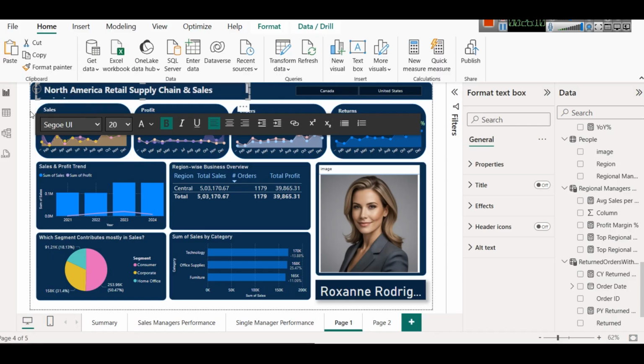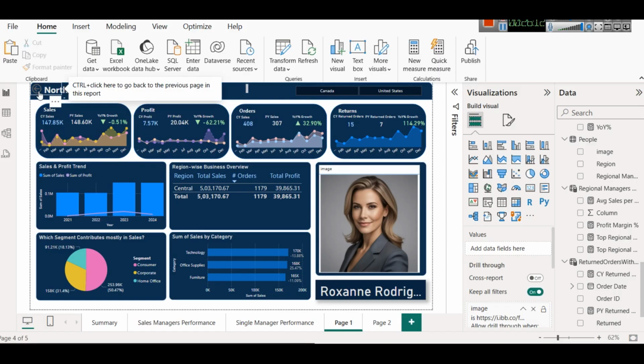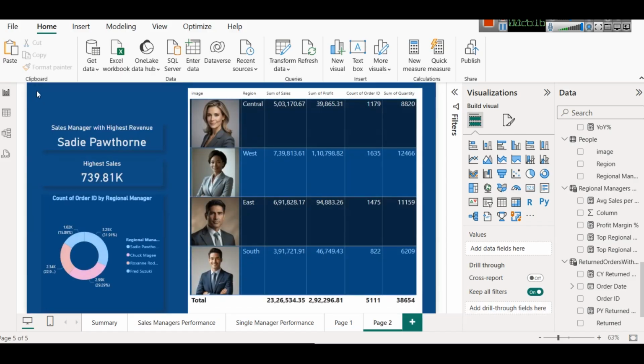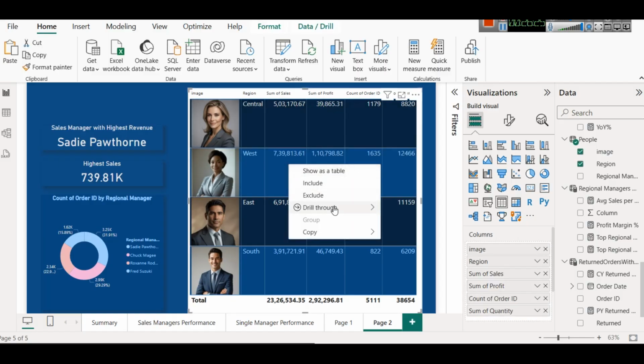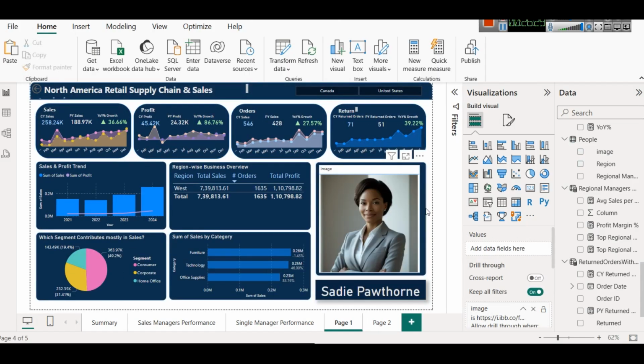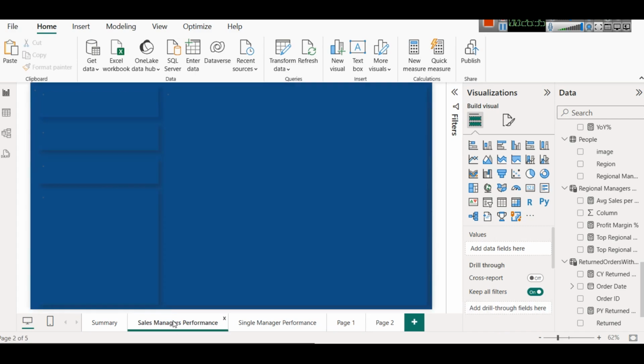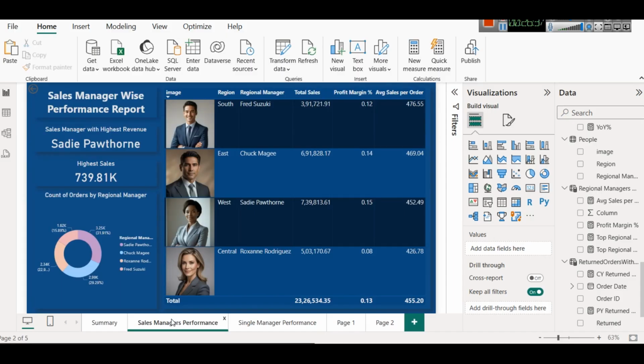So remember, so this icon, control plus click here to go back to the previous page from wherever you came. Control plus click. Okay, so this will take you back to the page. So you can click on any row here and drill through to page 1 to see this person's performance. So this is a simple analysis dashboard with drill through feature, and try that from your end.